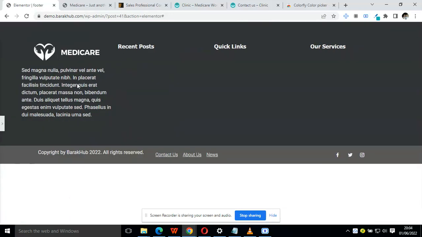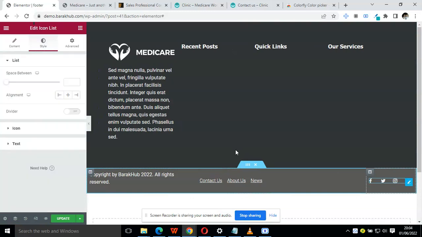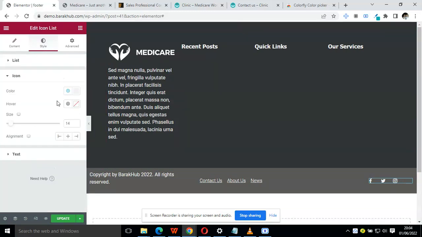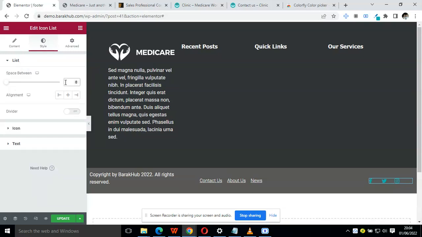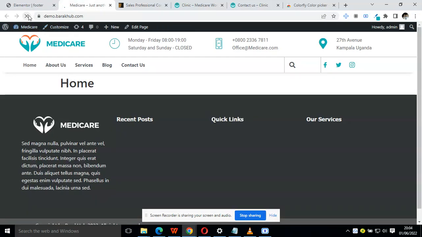Let's try to see. I think that's cool now. You guys, I think you see how we are progressing. This one, I think the color is not that. The color is this one. Cool. The size, like it's 16. Look at it big. And the list, try to reduce on the 10. Yeah. So that's where we are right now. That's where I've reached. So let's try to edit the home page now.